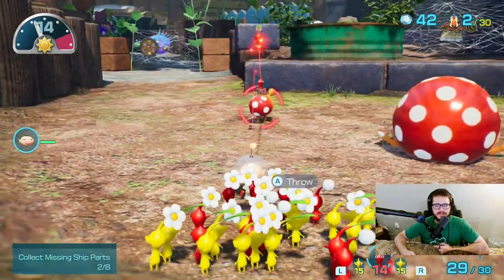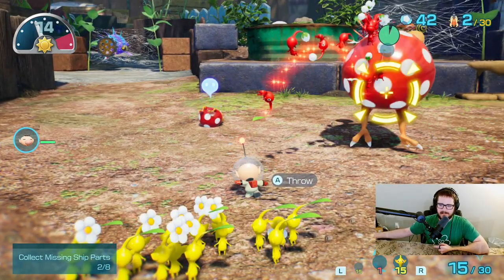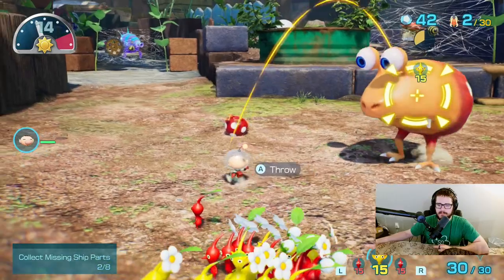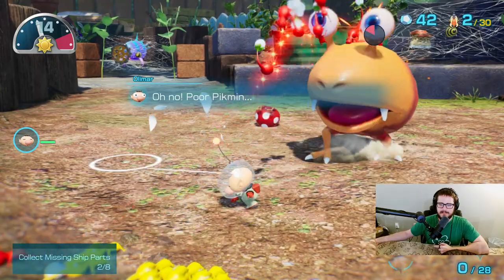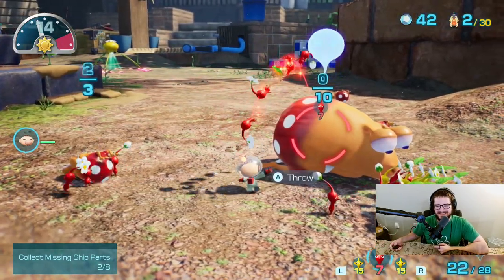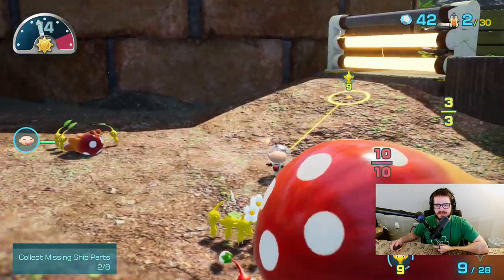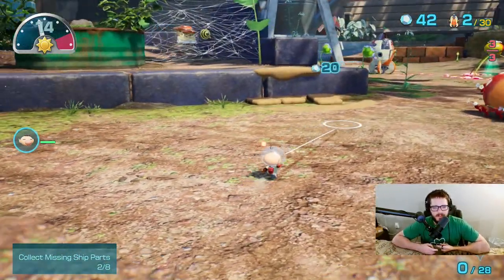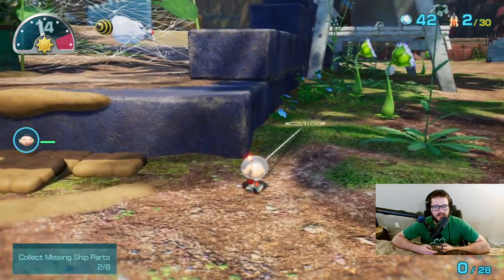Kill the children. And now, kill mama. No, my Pikmin. Heckin' rude. Look at Olimar's face. Oh man, there's a boss from the first game right there. Is that Blowhog bigger? I feel like that Blowhog is bigger.